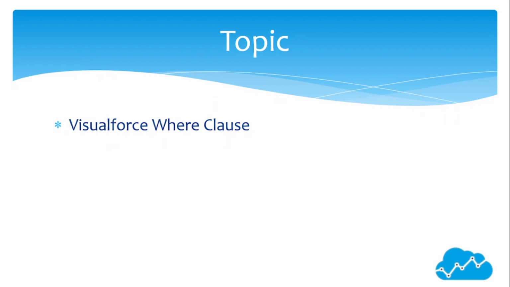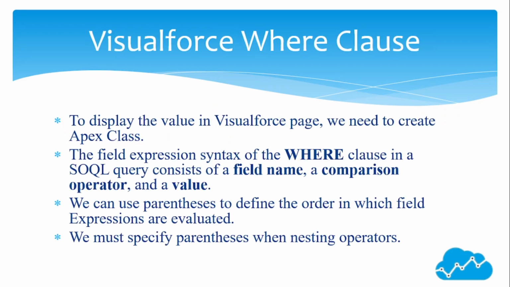The topic we are going to cover in this session is the Visualforce WHERE clause. To display the value in a Visualforce page, we need to create an Apex class. The field expression syntax of the WHERE clause in a SQL query consists of a field name, a comparison operator, and a value. We can use parentheses to define the order in which field expressions are evaluated. We must specify parentheses when nesting operators.